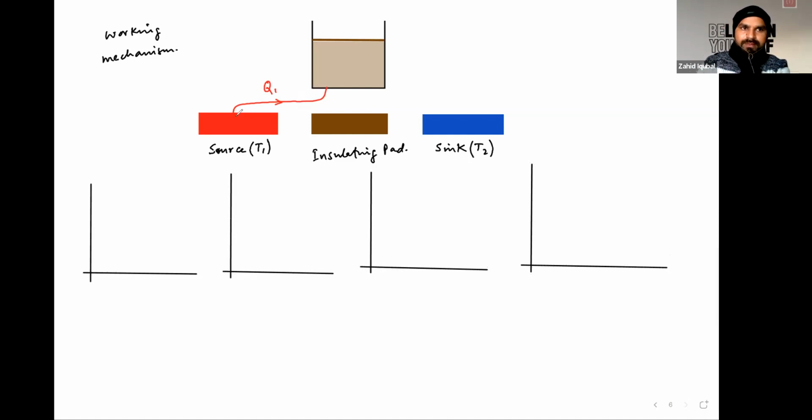In the first part, this particular system has absorbed Q1 amount of heat energy at constant temperature. So it will be an isothermal process. That is, from point A, it will reach some new point B. Let's say at point A, it has P1, V1 and temperature T1. At point B, pressure P2, V2, but temperature remains T1. Since it is an isothermal process, delta T will be 0 in this part. Is it clear?